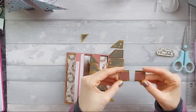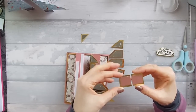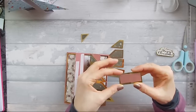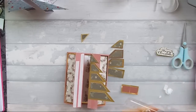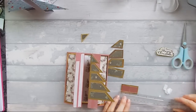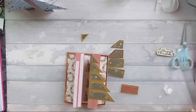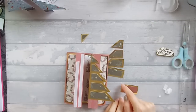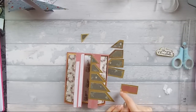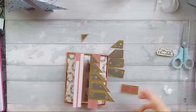and then I also cut out some pattern paper, this red pattern paper, but I cut a piece that was 3/4 by, let me just measure it, 3/4 by 1 7/8, yeah, and then cut it in half and just stuck one on one side, one on the other side, so it joins in the middle. If I did it again, I would actually do it so my border only goes round the side and the bottom, I think. I don't know, it might not look right, but anyway, so that's what I've done for now.